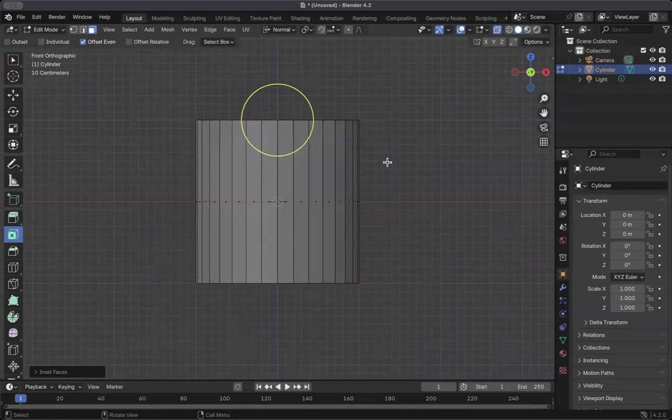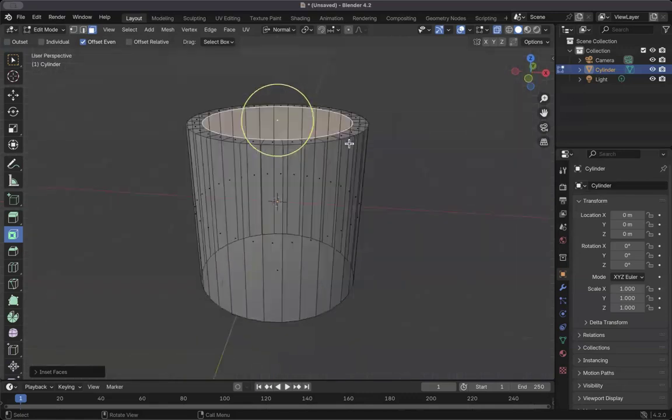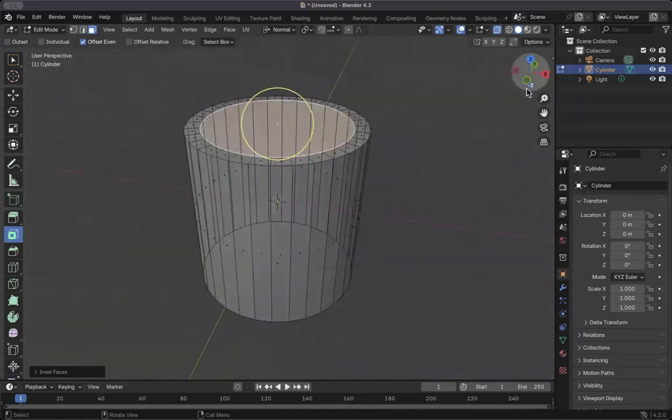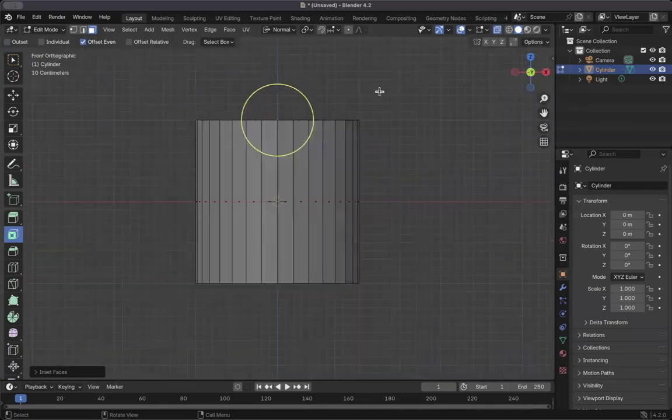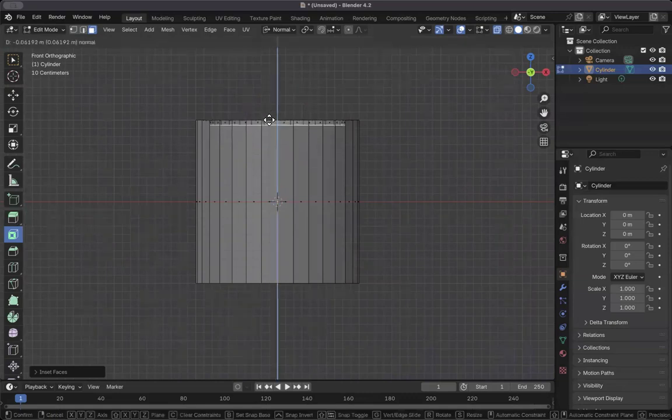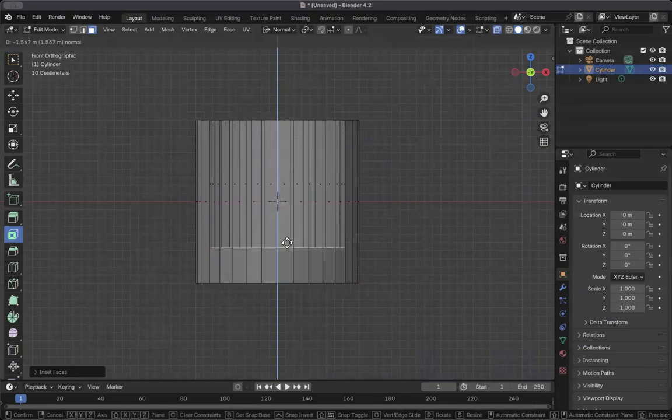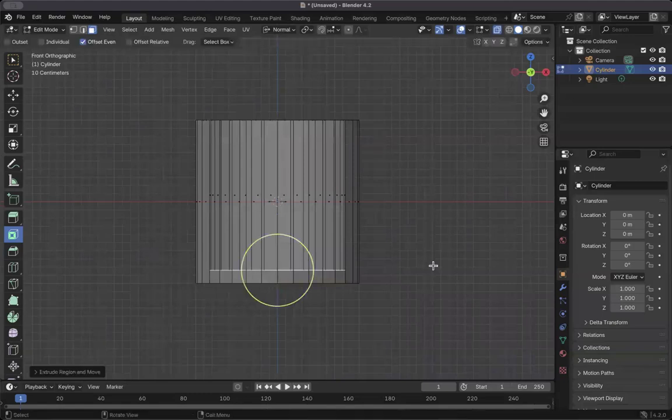We can see inside. And up here, we still have this face selected, right? But now what we're going to do is we're going to click E, or over here, you're going to click the extrude region button. And what we're going to do is click extrude, and we're just going to drag down, and you can see that white line is the bottom of the inside of the cup, and you just place it wherever you want. And I'm trying to make sure the thickness is the same around the cup, so I'm just going to put it right there and click.